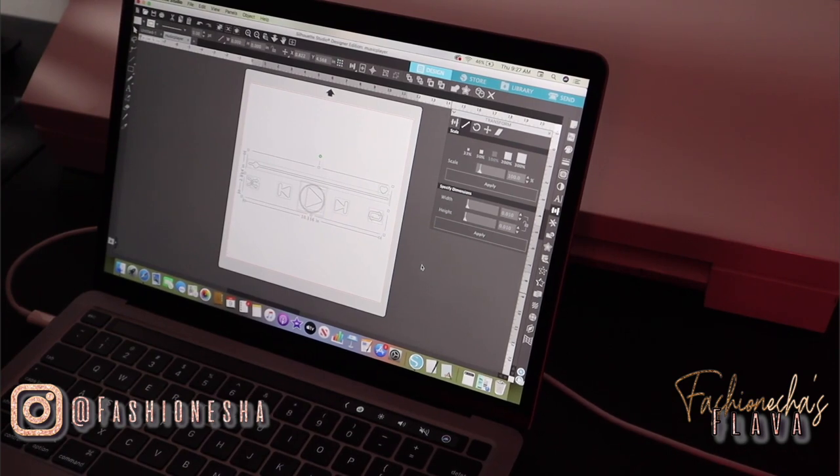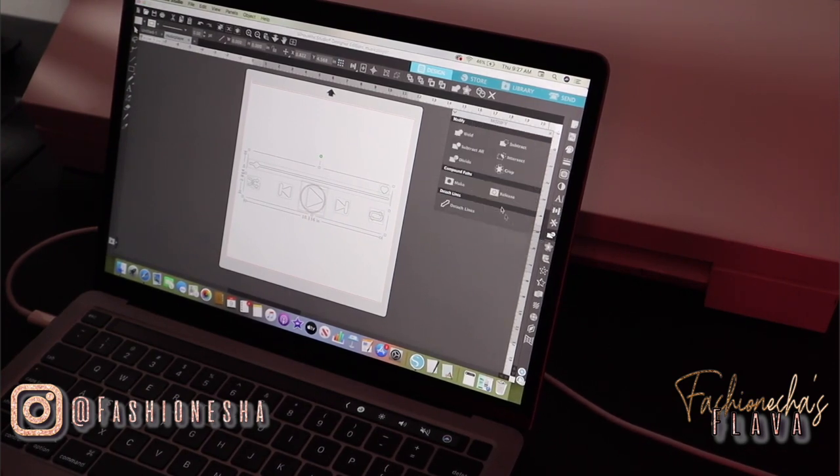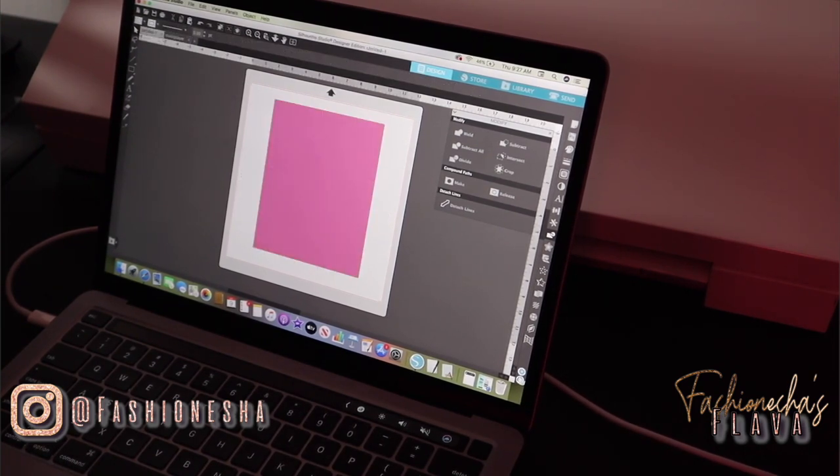So when you get this, you want to just go to modify, subtract all, and you want to just delete that second circle. That just makes it all easier when you're getting ready to cut. And I'm gonna make this black because it's gonna be black when we put it on the glass. Then I'm gonna group these together so nothing gets out of whack. So I'm gonna copy and I'm gonna paste it over here. Then you just wanna size it to your liking, or how you want it sized on your glass piece.